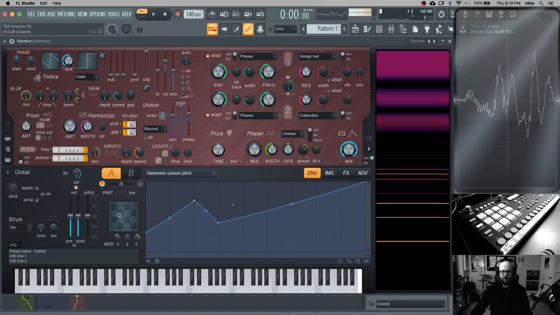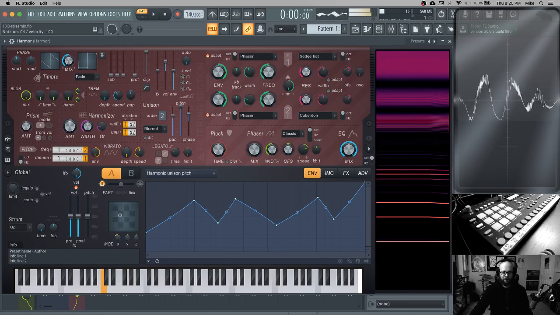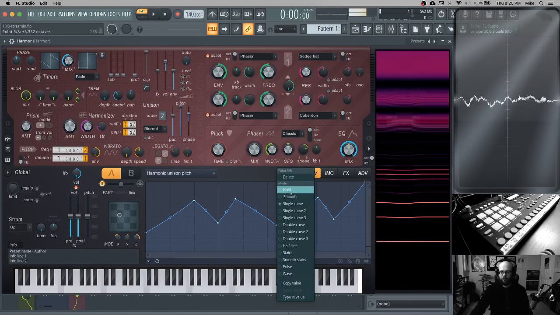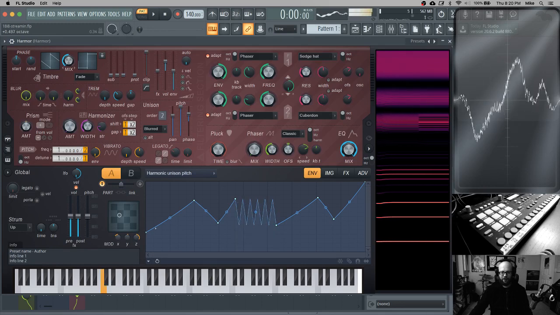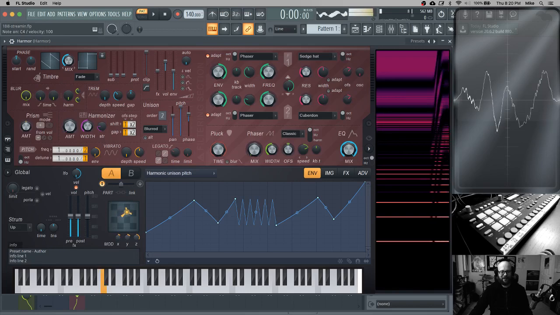And then you can do whatever shapes you want. Each node you can do a type of curve. So you can even do like a wave like that if you really want to. Okay, we got something good going on.